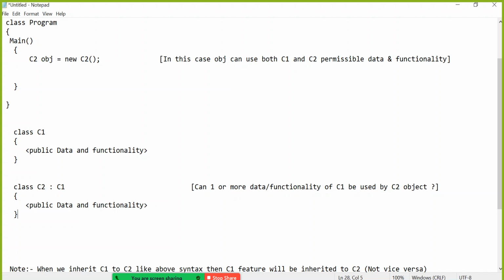Now, suppose tomorrow your organization is asking the topmost level person, whose designation is CEO, if he wants to see everything about what is happening in the organization, will you create 100 objects and give them to the CEO, saying that you use this object, that object, also everything, and try to see what is happening in the organization? That is not a good idea. How many minimum objects can you create to do the same work? That is always a good developer's practice.